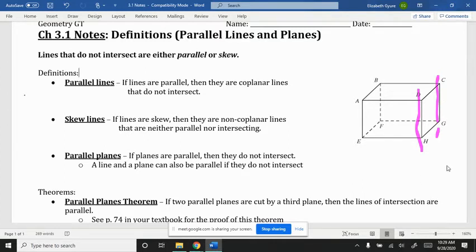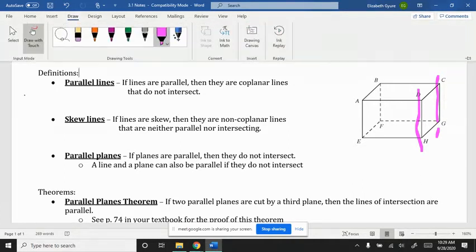Yes, those would be parallel, and then are there any others that are also parallel to those? Yeah, a bunch, right? AE would also be parallel to those. BF would also be parallel. Okay, so I think parallel tends to not be an issue. We tend to understand what parallel is.